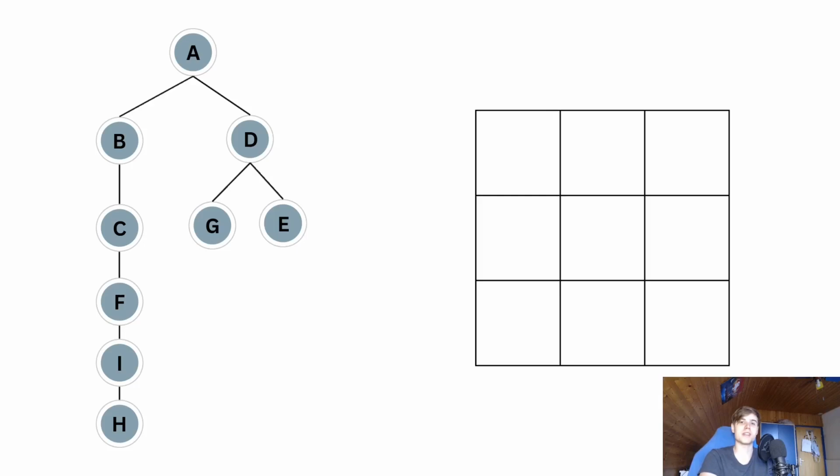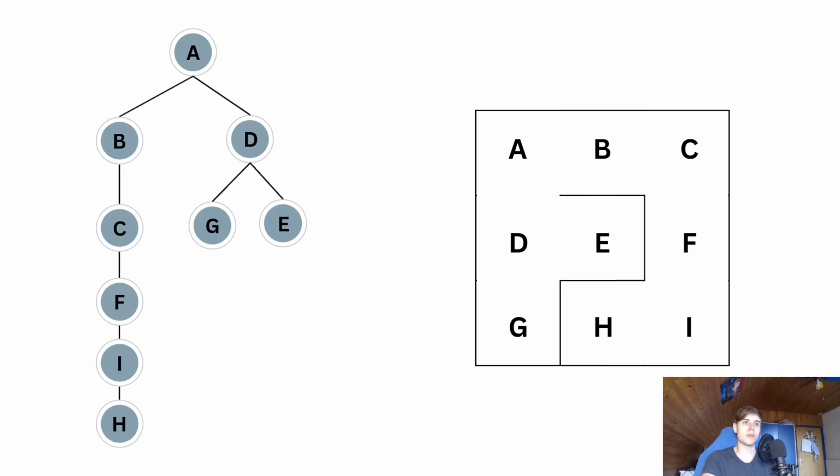Now you might ask, how does this relate to mazes? That's a great question with a simple answer. We can convert graphs to a grid by assigning each node to a cell in the grid. We can then say that when there is an edge connecting two nodes, there are no walls between these two cells. That way, any spanning tree can be converted to a maze, and that is exactly what we did here.